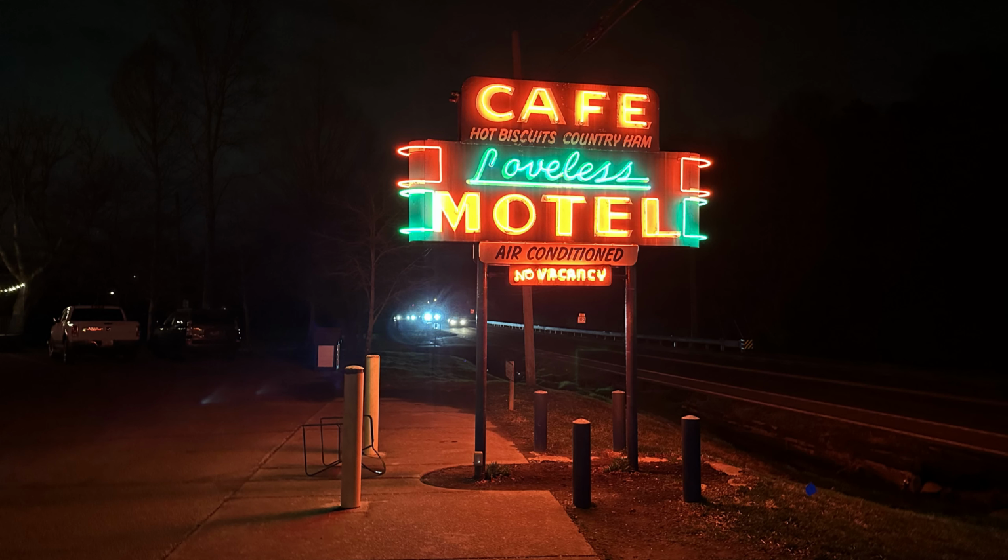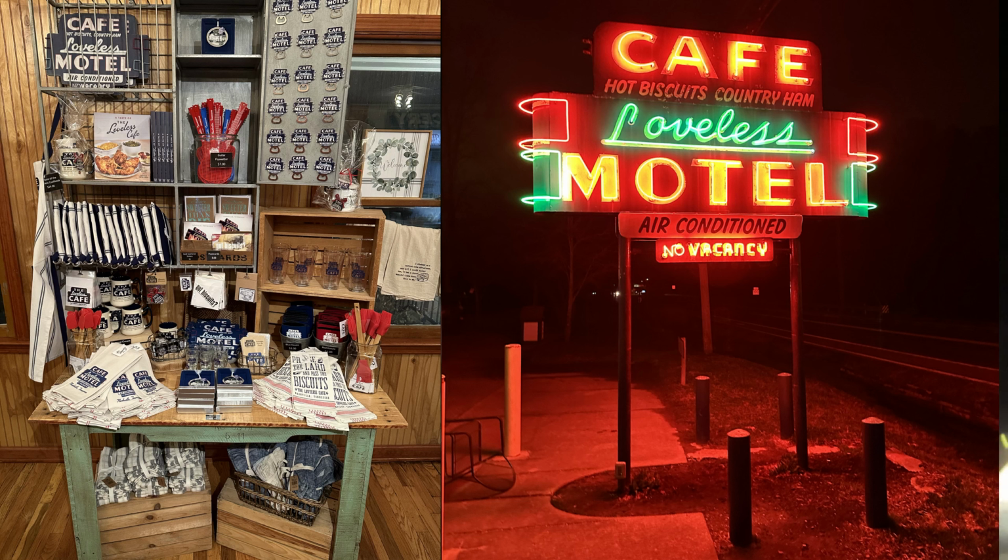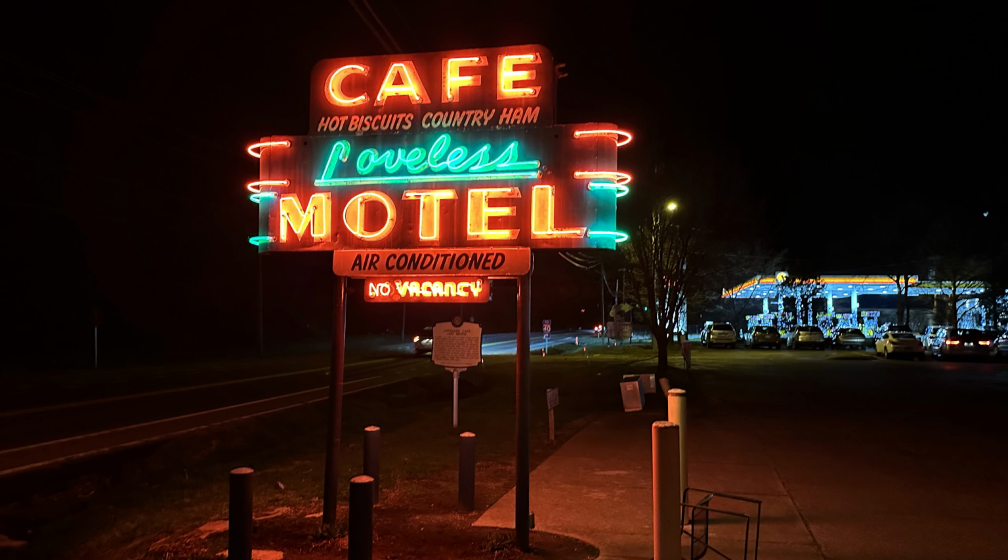But they do have the little country market, so we'll walk over while we're here and see what they got. But it was certainly a good way to start the trip off. Definitely needs to be one of your first stops in Nashville. I think so. It's a bit of a drive, so plan accordingly. You're going to want to go there the day that you've got a little bit of free time. That's worth it, though.